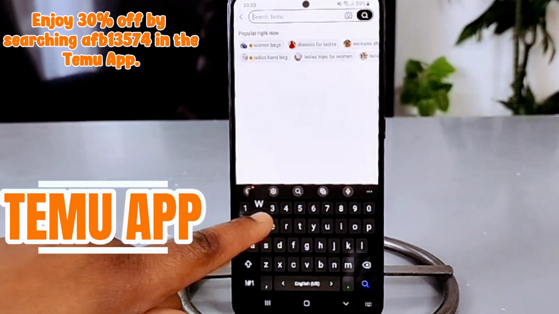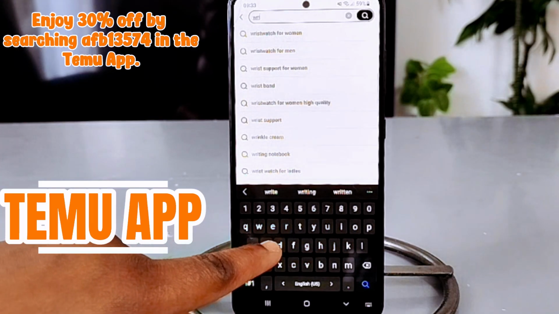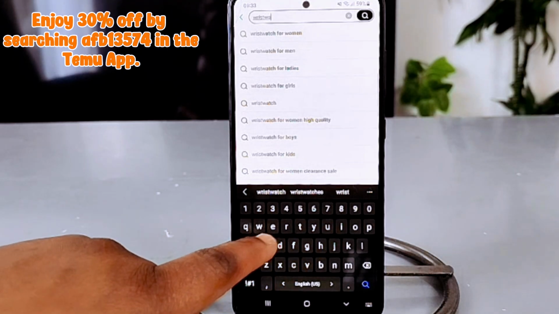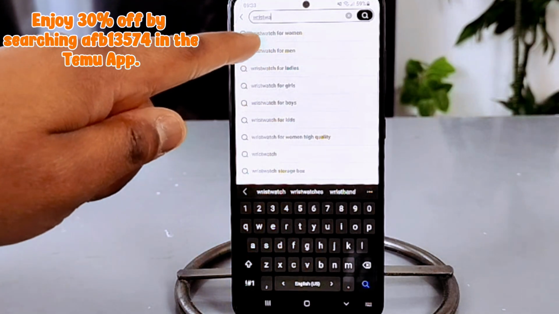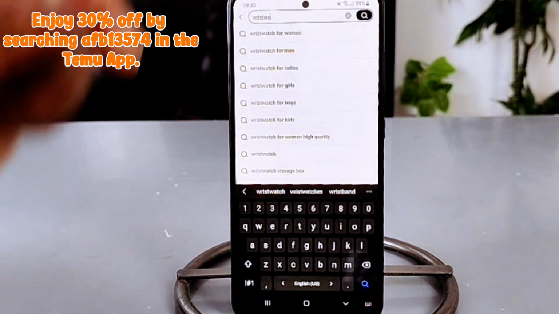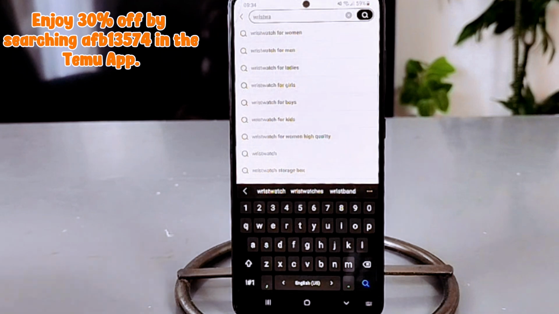We'll type wristwatch. So you can see now, as you are typing, it's bringing out suggestions for you. The first one says wristwatch for women, for men, for ladies. So it is now up to you to tap on the one you feel is closest to your search.